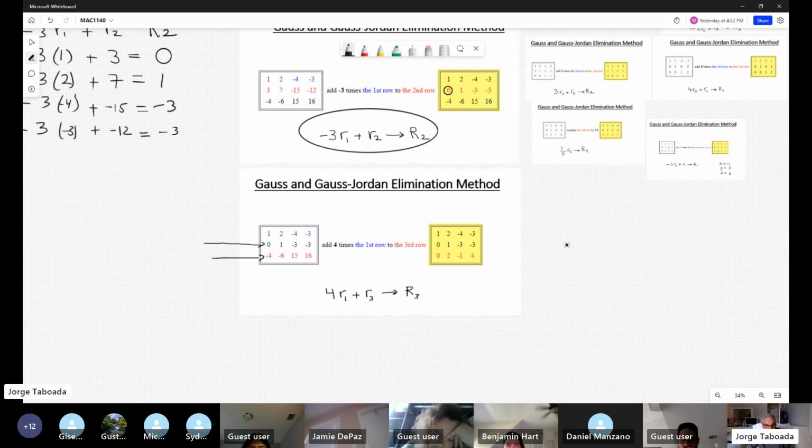Oh, so the operation is, the factor is 4 positive. It's the same number but opposite sign. Multiplication by R1. How do you know it's R1? Because it's the row that contains a pivot. This is R1. Plus the row that you want to change, which is the third one. And now you get 0. And I finish my first column. I don't finish the problem. I finish my first column.